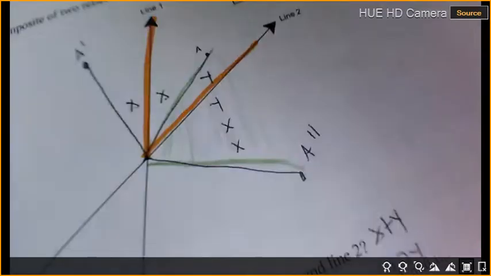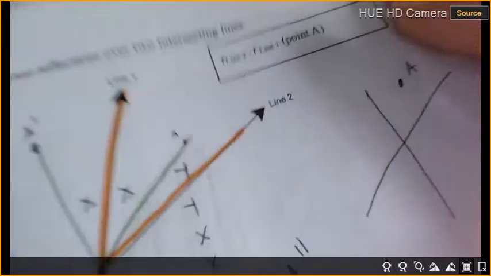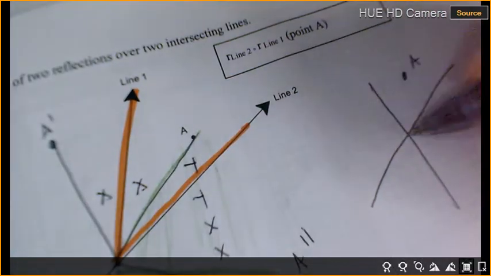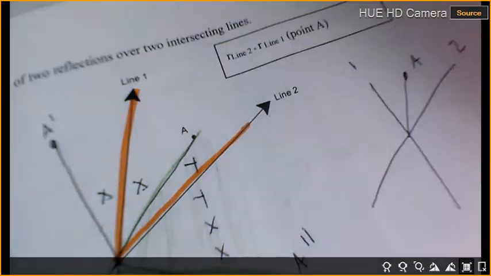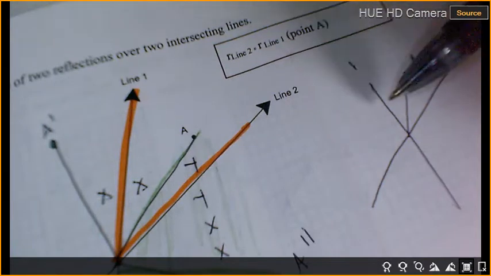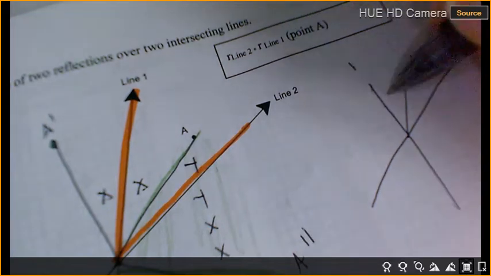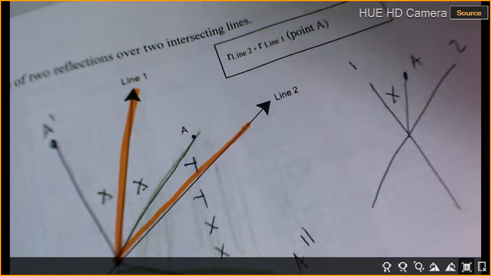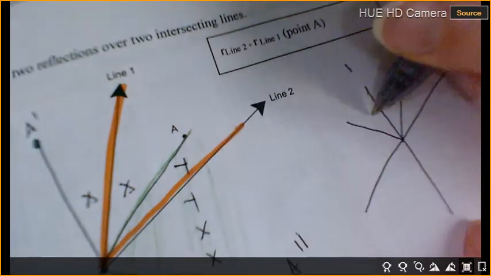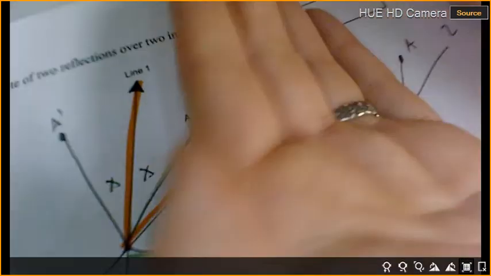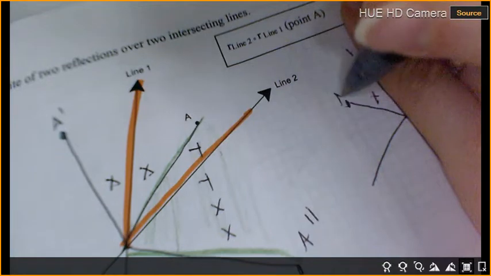Okay, so I'm just going to redraw these lines. So here's A. All right, I drew a line from the center to A. This is line 1, this is line 2. I'm going to reflect over line 1 first, okay? So what am I going to make the distance between line 1 and A equal to? X. Okay, you could have done any letter, all right? The issue is when I reflect it across, it has to be the same. See how there's an X on this side? I better make sure there's an X, and this is A prime on this side.